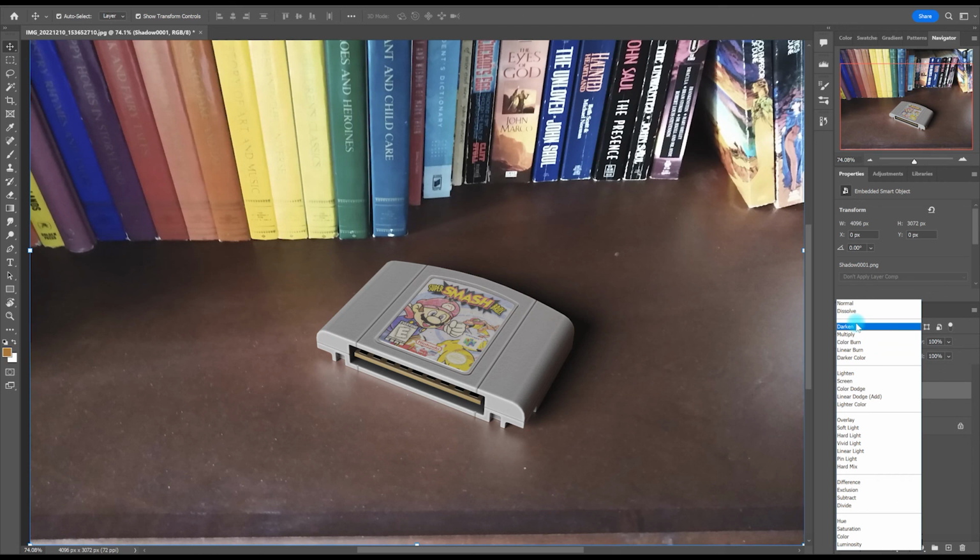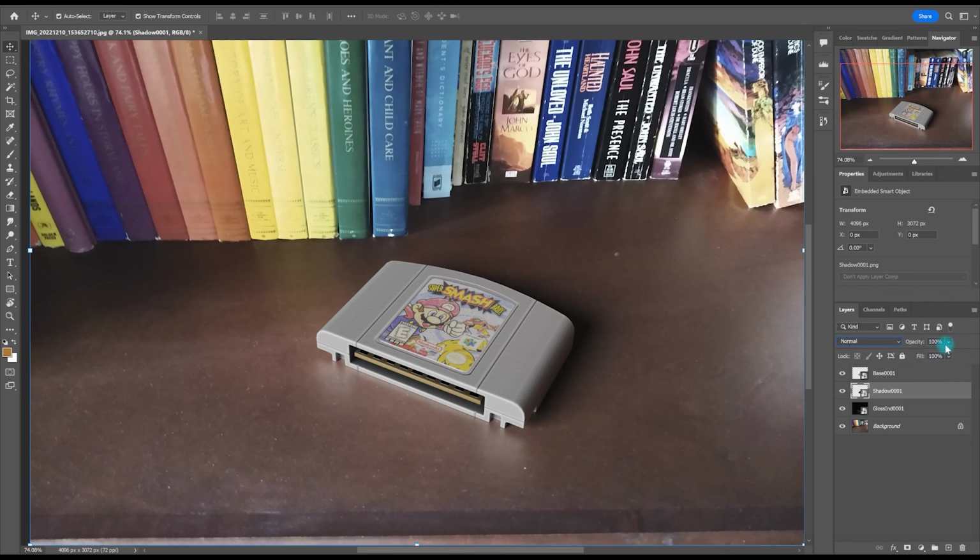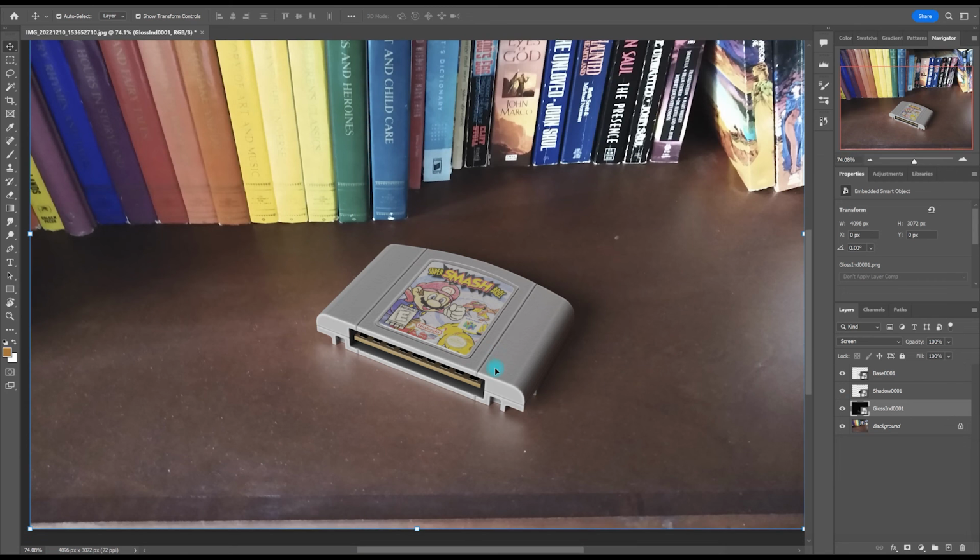I could set this to an overlay. I could change the layer type. I could even change the opacity, so I can turn the opacity down just a bit. That way it fits the scene a little better, so it's not quite so dark. And there we go.